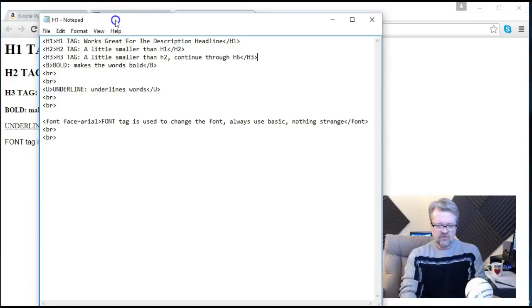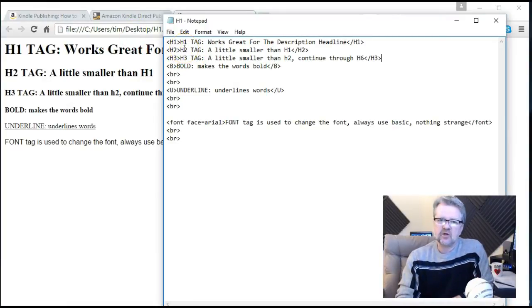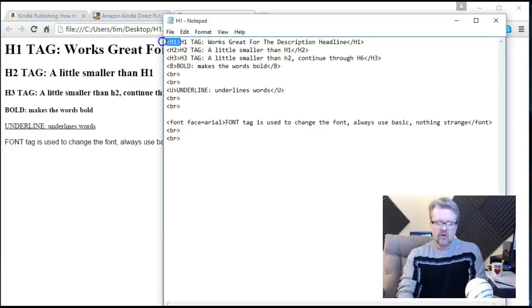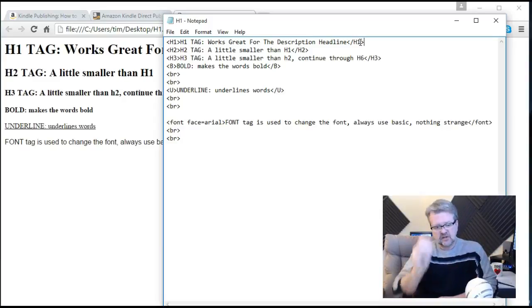So you don't have a whole lot of leeway, but you do have some. But you need to learn how to use these tags. The one thing to remember about HTML tags is you will always have an open tag. This means everything that follows here is going to be an H1 format, and then you have a closing tag. And the closing tag always has the slash and then the close of that. So if you're not familiar with HTML, you don't have to be a programmer, but I do encourage you to at least educate yourself so you can use some of these tags.